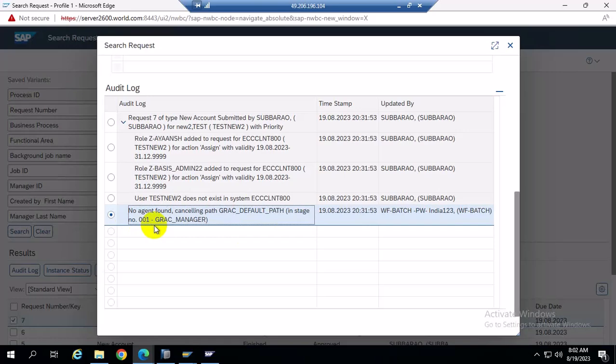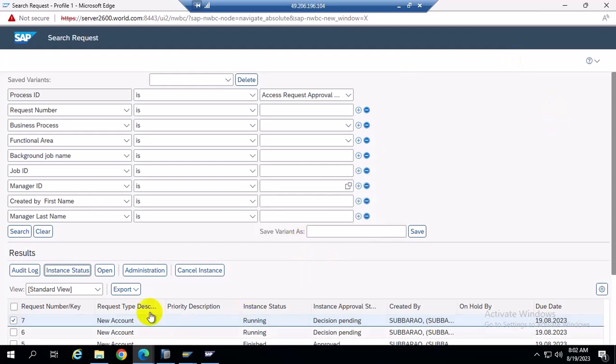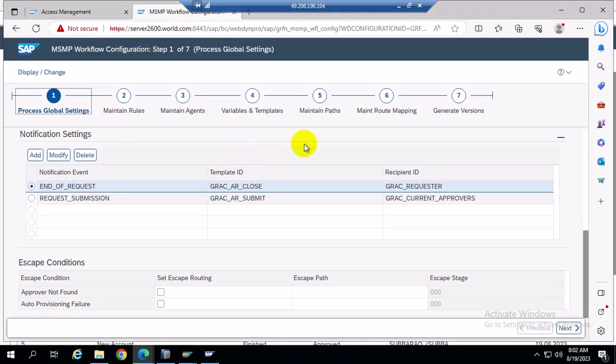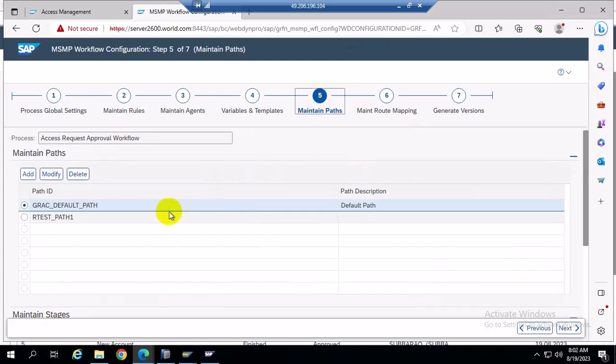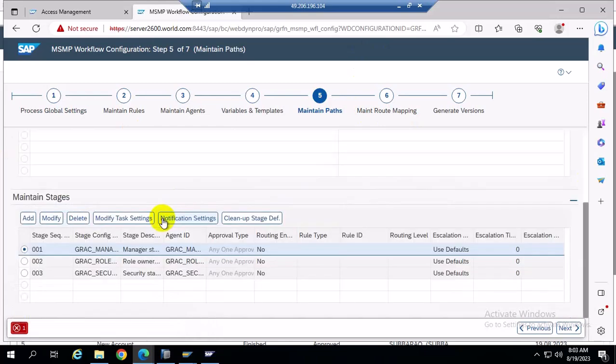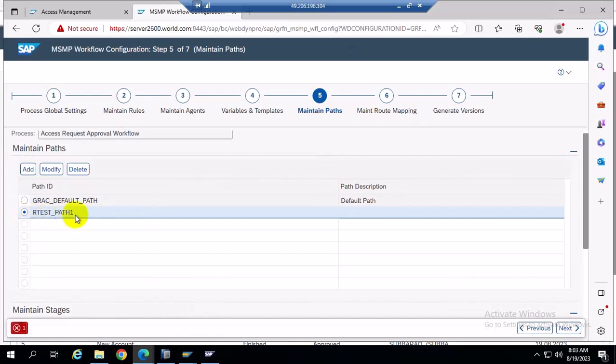Because as soon as this kind of situation occurs, what we will do is configure the stage to deal with these situations.